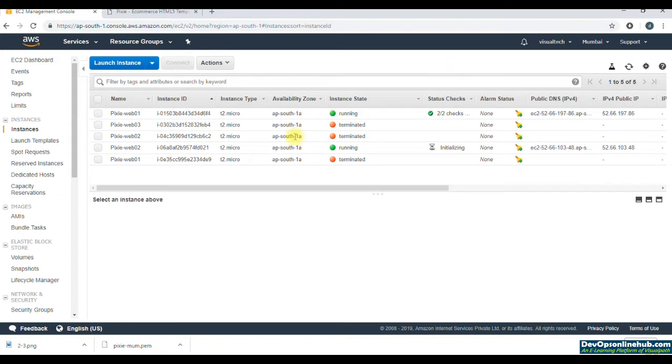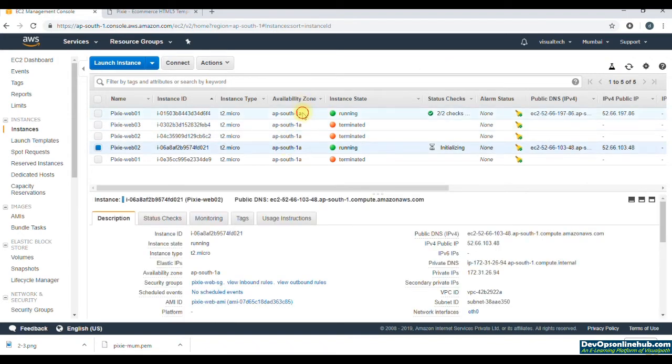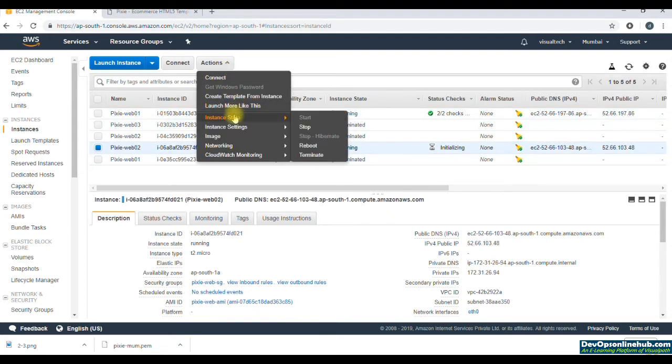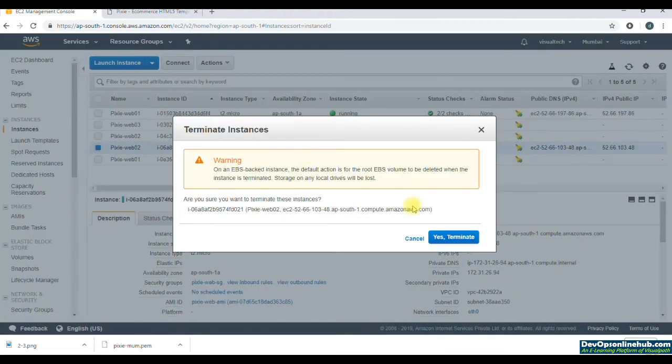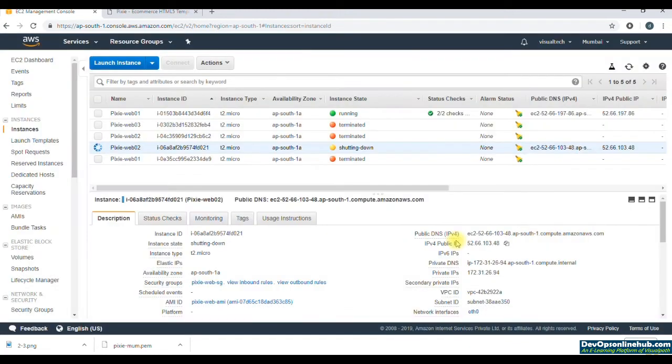So I launched the instance, and if you see, both my instances are in the same zone. That's because I have not selected any preference when I was launching the instance. So I don't want that. I'm going to terminate this instance which is created in zone 1A. I want the next instance to be created in zone 1B.